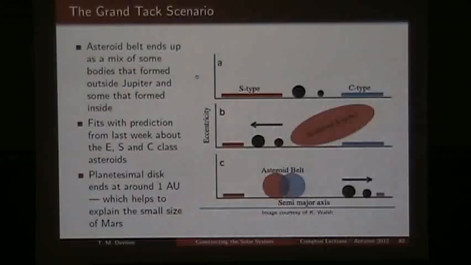This is just a summary of that model and just to recap. So we started off before the simulation, we've got Jupiter and Saturn, we've got the S-type asteroids, if you like, in the inside, and the C-type asteroids outside of Jupiter's orbit. As we go through, Jupiter and Saturn move in, and we scatter some of these S-type asteroids outwards. And then as Jupiter and Saturn move back out, we mix those in the asteroid belt, so we then have a mixture where we have the S-types towards the Sun, and C-types on the outside. We get kind of a mixture of the two in the centre.